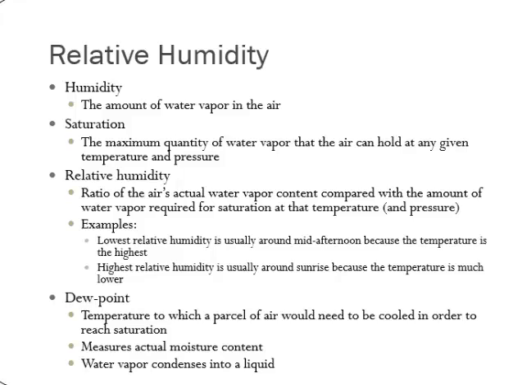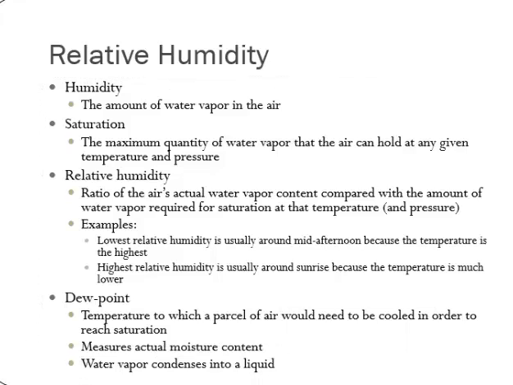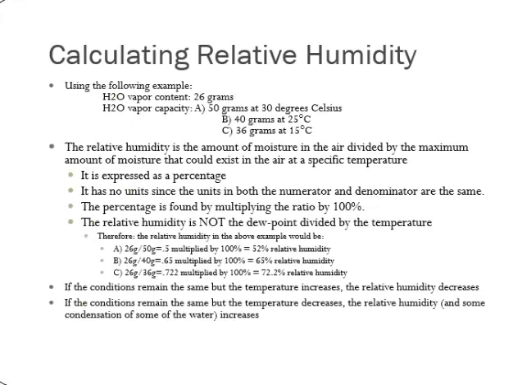The highest dew points we usually see as a practical matter are probably in the mid to high 70s, at least in the New York area. So if it's 75 degrees and 75 degrees is the dew point, it means we have 100% relative humidity. That's where water vapor condenses into a liquid. So at 100% relative humidity, you're much more likely to have rain.